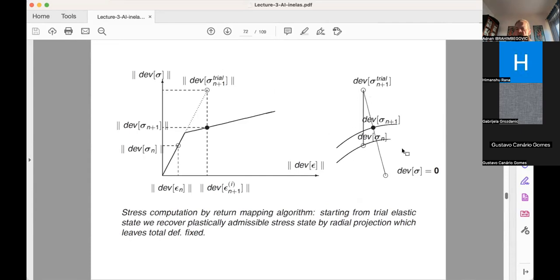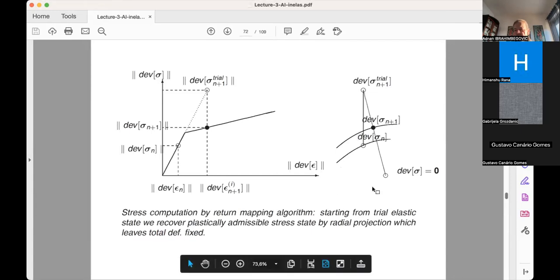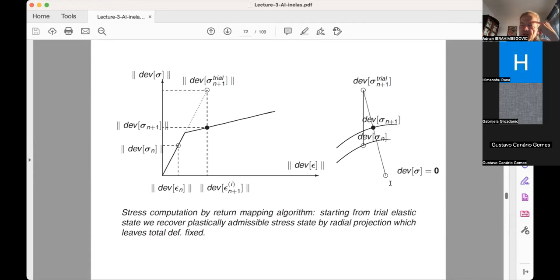This could also be pictured in the deviatoric plane. Imagine that I was here, in which case you have a circle of certain radius that corresponds, if you're yielding for the first time, to this yield stress. And then you go into the hardening part. First, you get a trial step. You go outside of this, and then you realize your trial value of the yield function is positive. So you have to reduce the value and project back. But also in this step, if you have hardening, the circle will expand due to the hardening variable, because the radius becomes not only sigma y, but also K plus psi at this particular step, psi being the hardening variable.